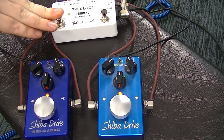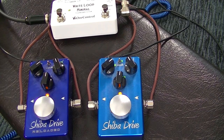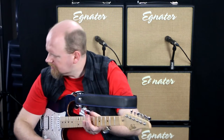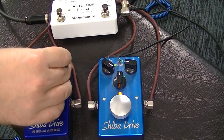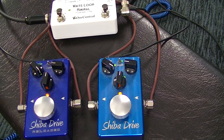Now, I'm not sure why I'm getting that strange noise. It could be just the proximity to the lights, but they're different pedals. If I take the drive right the way up, let's pull the level down to compensate. Okay, so reloaded.